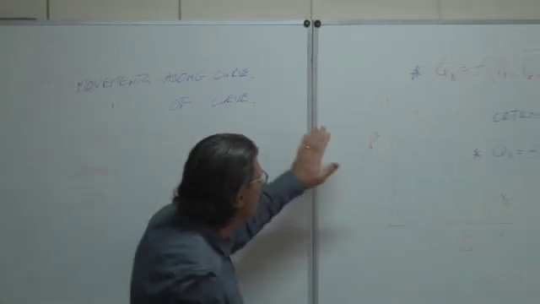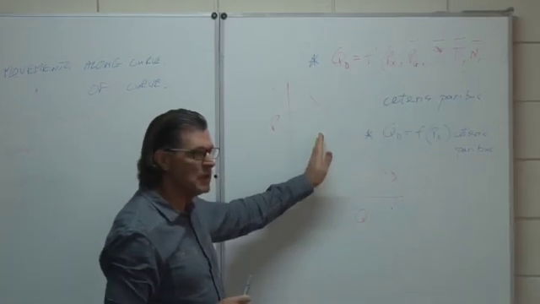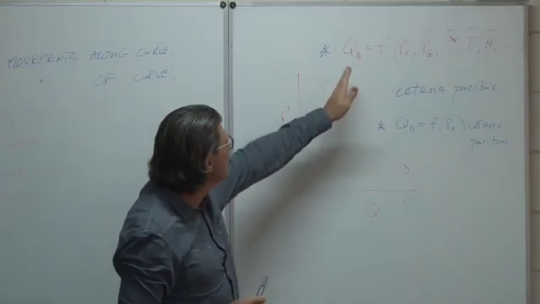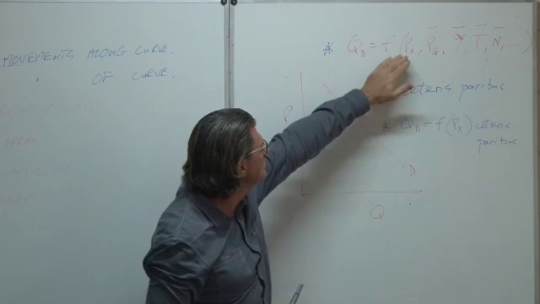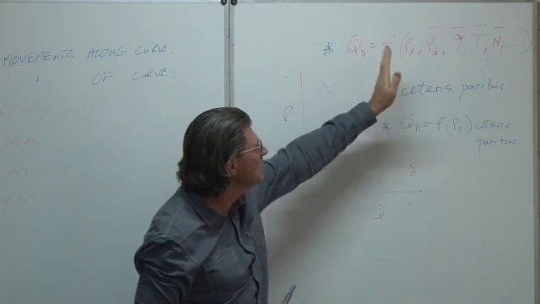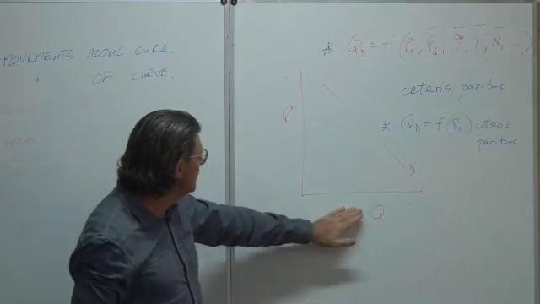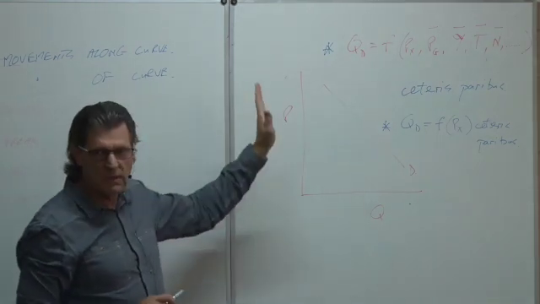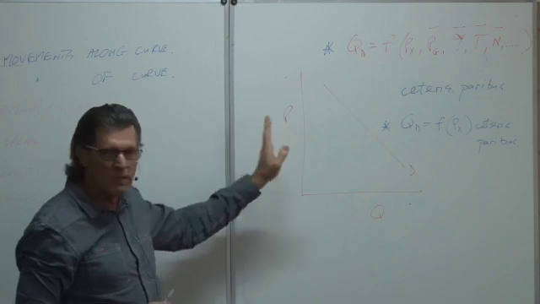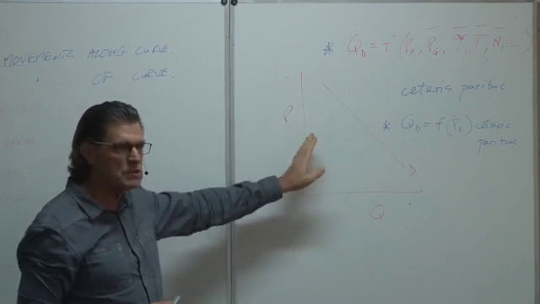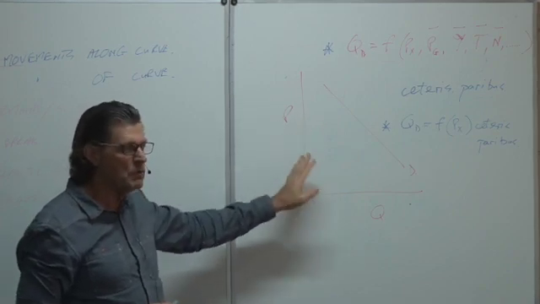Now, movements along the curve happen in this situation here. When we're looking at the price of the product alone, we're only looking at the price of the product and all other things are being kept equal. So here we have the quantity demanded and we have the price of the product. Everything else has been kept equal. And when this is the situation, then we are looking at movements along the curve.